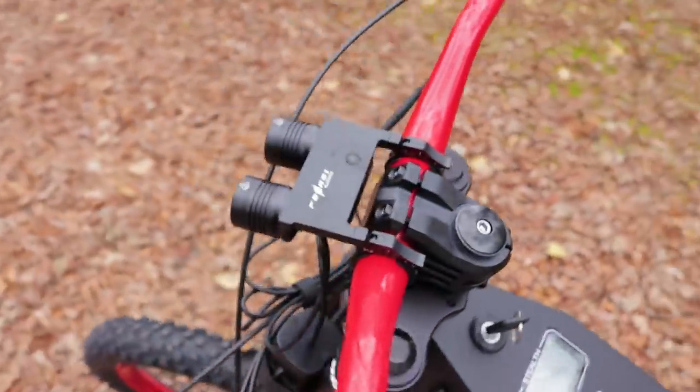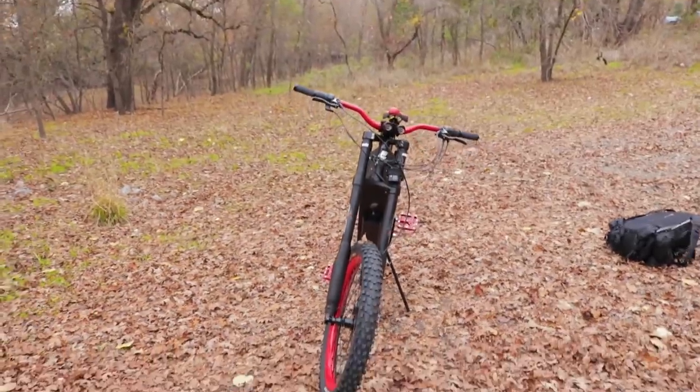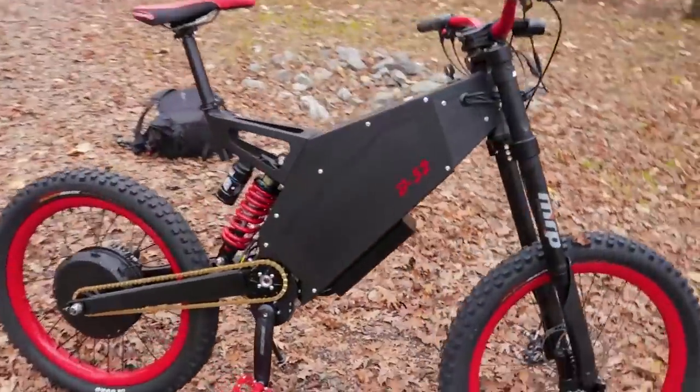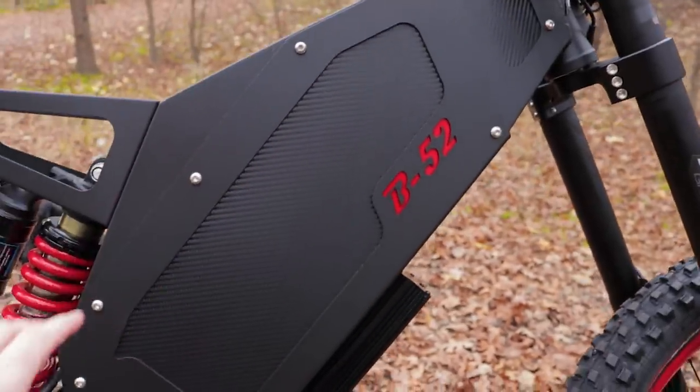I got the lights hooked up in the front. Here's what it looks like from the front. This thing just looks mean and aggressive. Like it just wants to tear up everything. And remember, when I put the battery in, this whole compartment is battery. This is all battery right here. There's just so much battery.